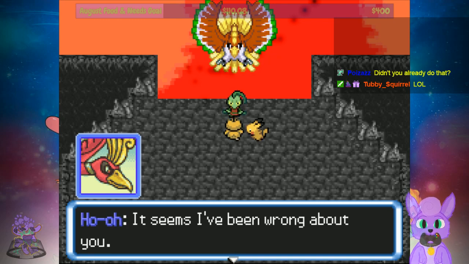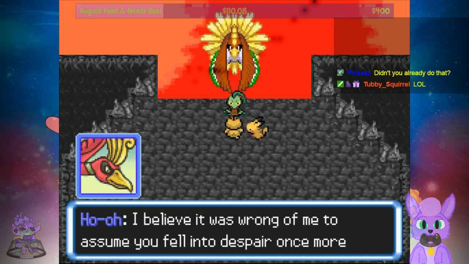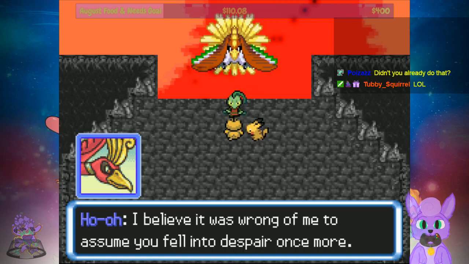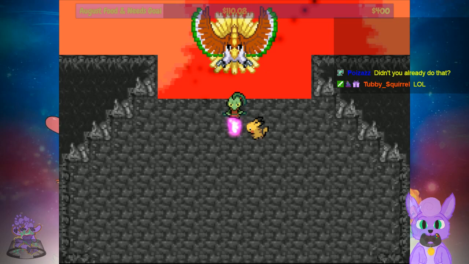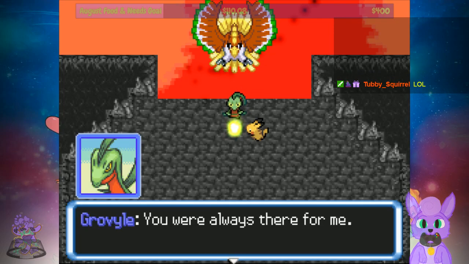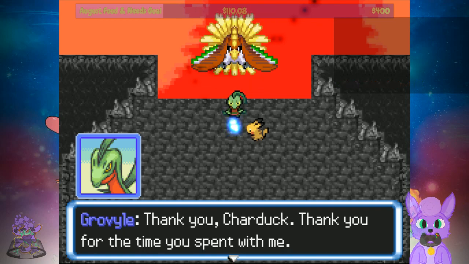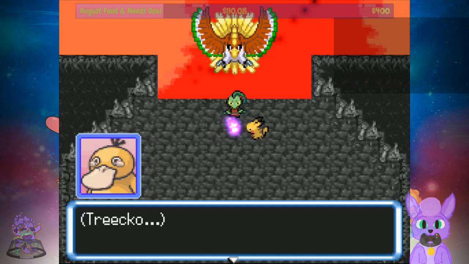It seems I've been wrong about you. This series of events has only made you stronger, hasn't it? I believe it was wrong of me to assume you fell into despair once more. Since that day we met at the beach, you were always there for me. So before I go, I want you to know, Chardog. Thank you, Chardog. Thank you for the time you spent with me.